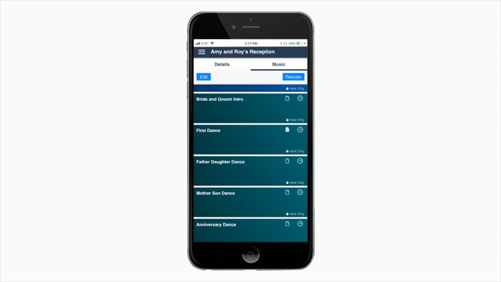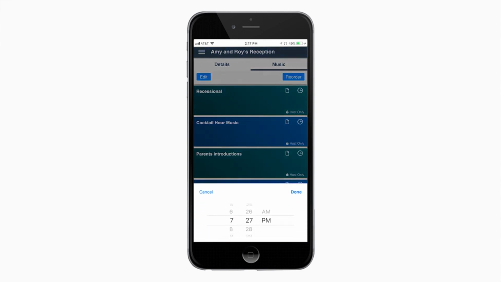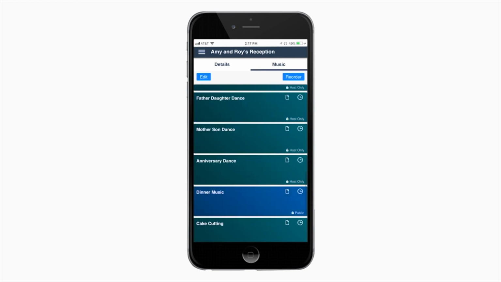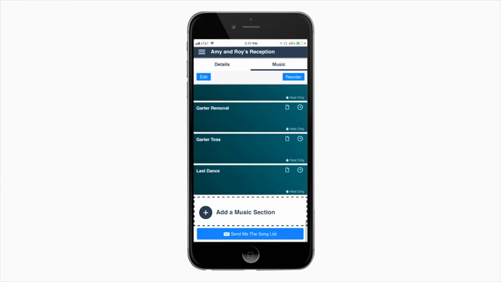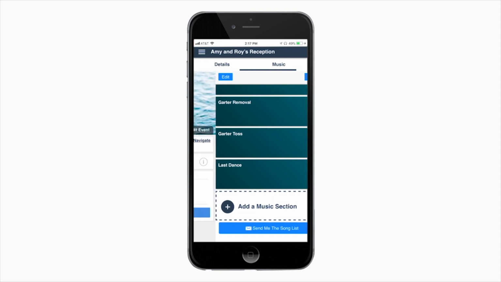The clock is rather self-explanatory. Just click on that and it allows you to add a time to a specific section. Please note that by adding a specific time, it still does not change where that item takes place. You have to use the reorder function to be able to move it up or down. One last thing, your entertainer should have already inputted every section you could possibly need for your event. However, if you need to add a section, scroll all the way to the bottom and click Add a New Section.